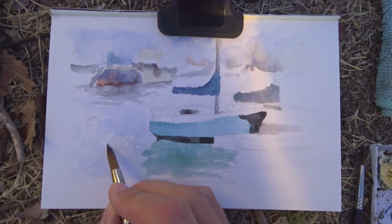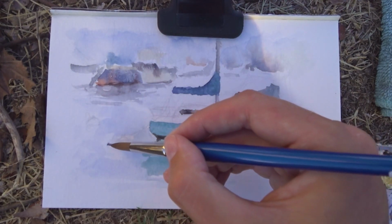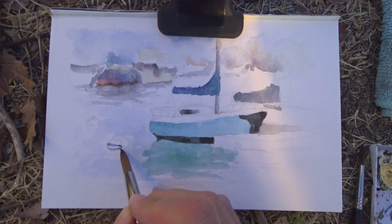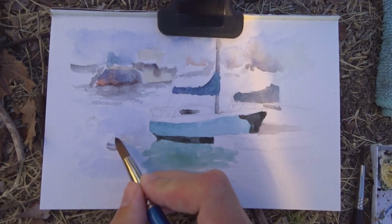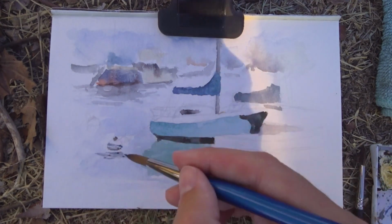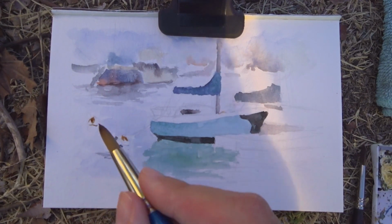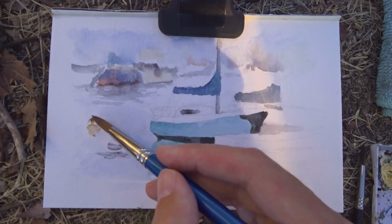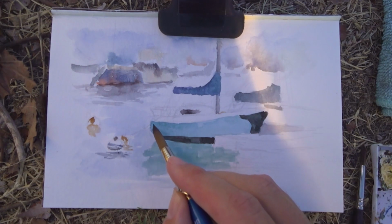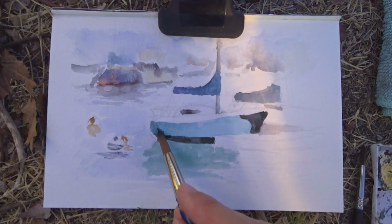All these boats and the, what do you call it? The complicatedness. Can't think of the word. There's just a lot going on, basically. So I was just very cautious about how I went about painting this for the most part.